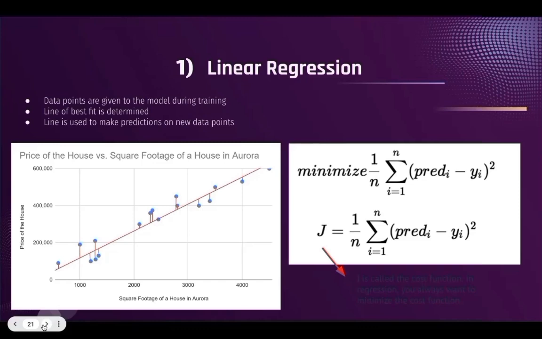Now, with the simple linear regression model, right now I only have square footage versus price. But there are a lot of different factors that go into pricing a house: the number of bedrooms, bathrooms, the building year of the house. These are all really important in determining that price. So in a real model, there would be a lot of different variables, and we would have to go into models that are a lot more advanced than a simple line. But that's the basic idea behind regression, if that makes sense.